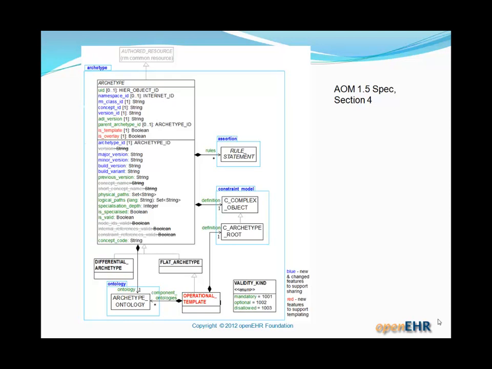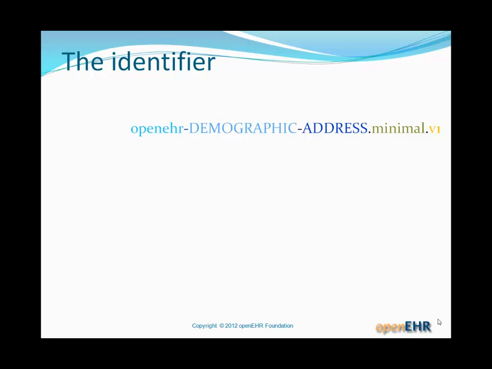We saw an archetype — right at the top there was an identifier. Let's look at the parts of the identifier. The first thing you might be drawn to is 'address', which you might guess is a reference model class — a normal class from an information model. We tend to call it the reference model in Health IT. So this archetype is based on that reference model class. Just to tell us whose model or whose class this is, we want to identify a package — in this case 'demographic'. You can think of this as indicating which reference model.